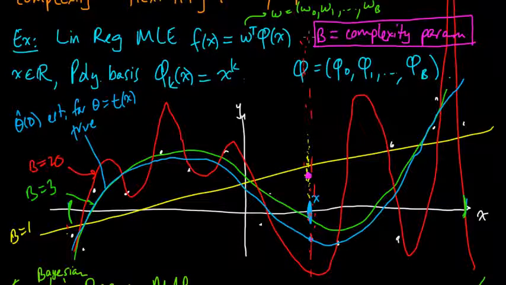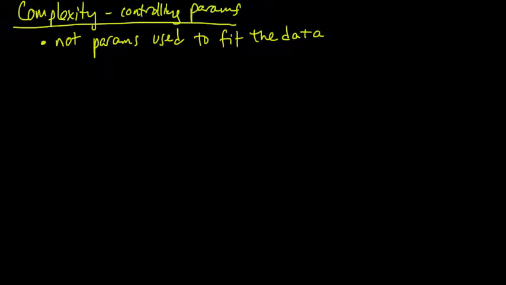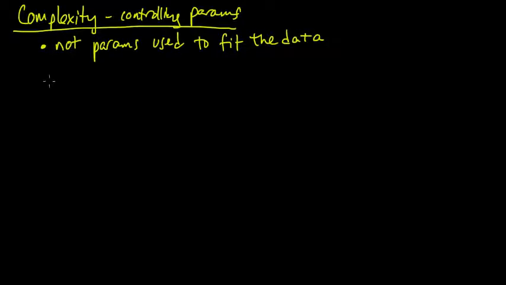W, the vector W, was being used to fit the data, right? When we choose a particular value of W for a particular basis function in order to try to get it near the data, right? But B, this complexity controlling parameter, the number of basis functions, was not really, in a sort of weak sense it was. So again, there's not a clear-cut distinction, but B was clearly controlling the complexity, whereas each of these individual ones was pretty clearly not controlling the complexity. And furthermore, B was not really affecting the fit to this particular data. So one way that you can think about complexity controlling parameters is that they're not used to fit the data.